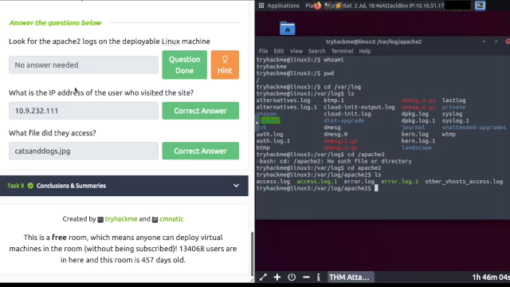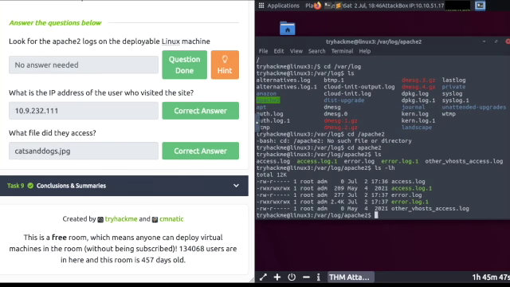The questions: look for the Apache2 logs on the deployable Linux machine. We found them. What is the IP address of the user who visited the site in the access logs? I'm going to ls -lh to show permissions just to see what's there.